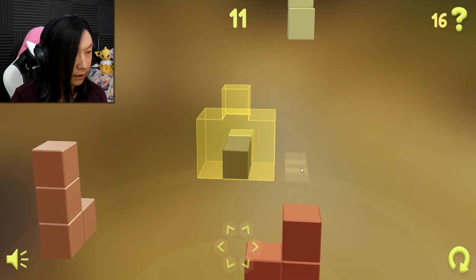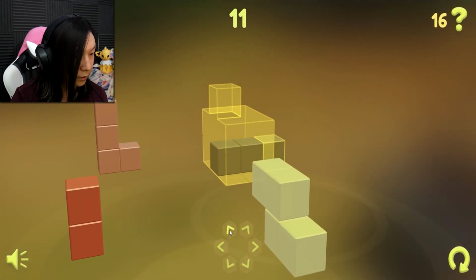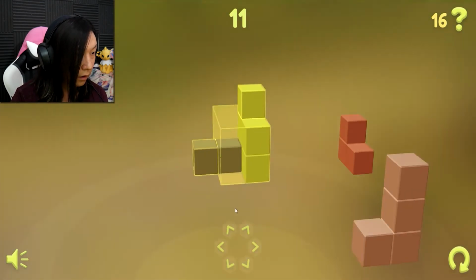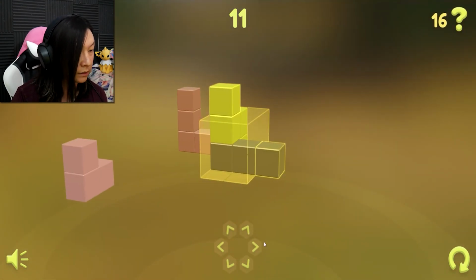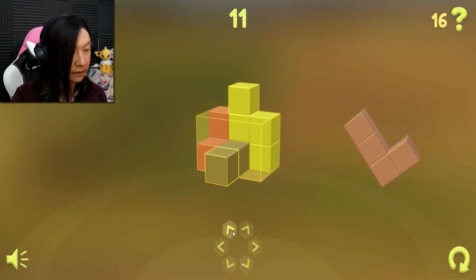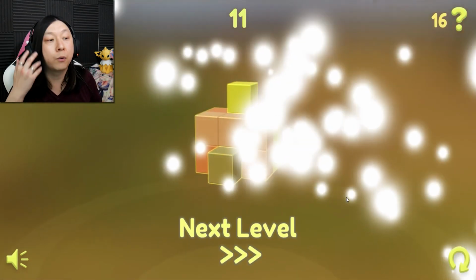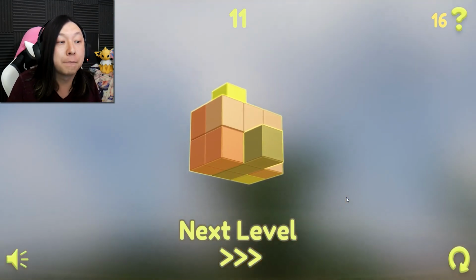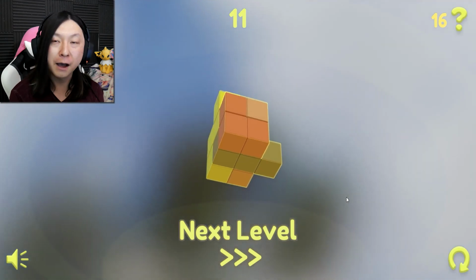Is that going to work? And then is this one possibly going to fit like that in there? Ooh, yeah, I think that we might be onto something here, folks. I think we might have just found the solution. There it is. See, all it takes, and again, the game doesn't penalize you if you can't find the solution right away. It doesn't penalize you if you take 50 moves to figure it out, but there is your answer for level 11. A lot more difficult than I thought.